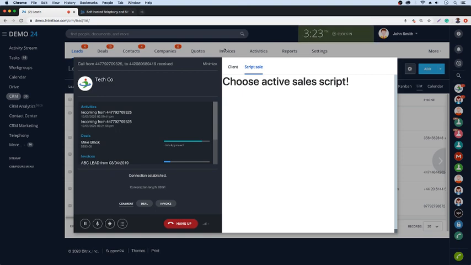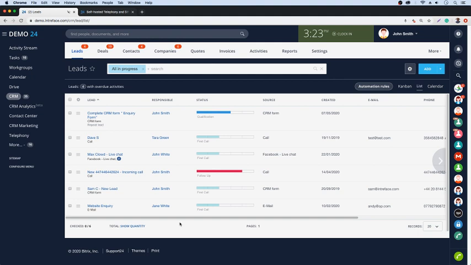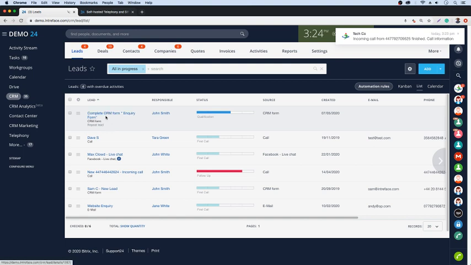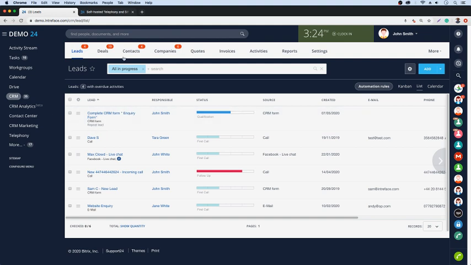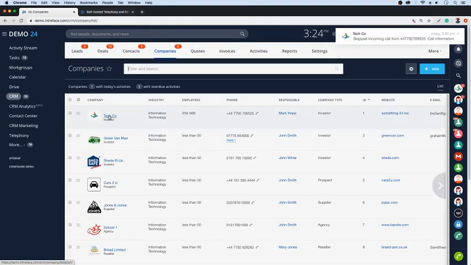So this is an existing client that has called up. You can obviously, if that telephone number that called up was not just associated to a company or a contact, and instead it was associated to a lead, then it would pull the lead card up onto the screen as well.